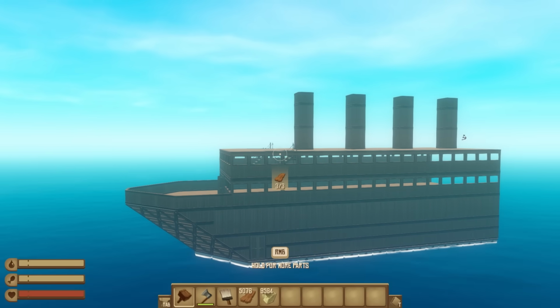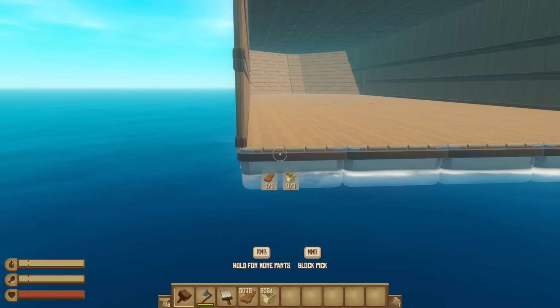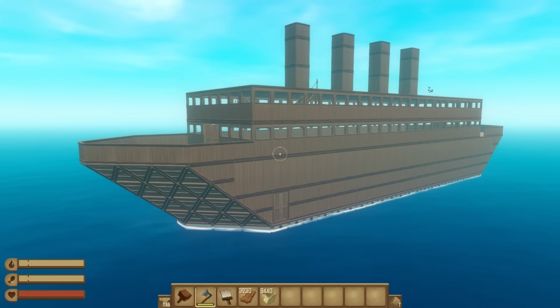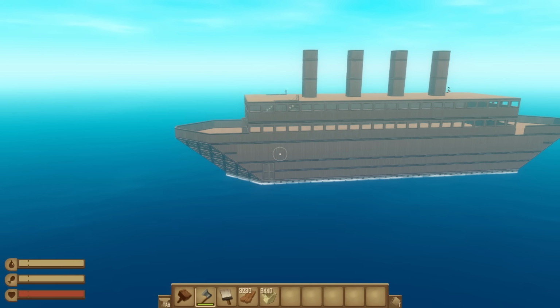That's actually really good. All right, then we need to kind of do the same on the front as it was on the back. And I totally forgot I can do all of that using no clip mode. All right, how does that look? That looks like a pretty good start to me. The back is a little bit longer than the front, just like the real Titanic was.